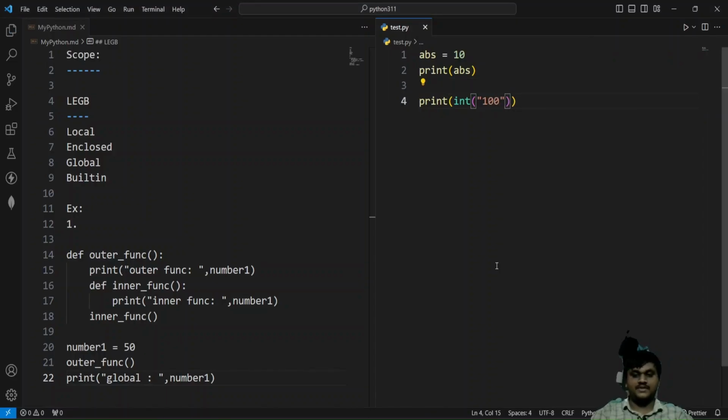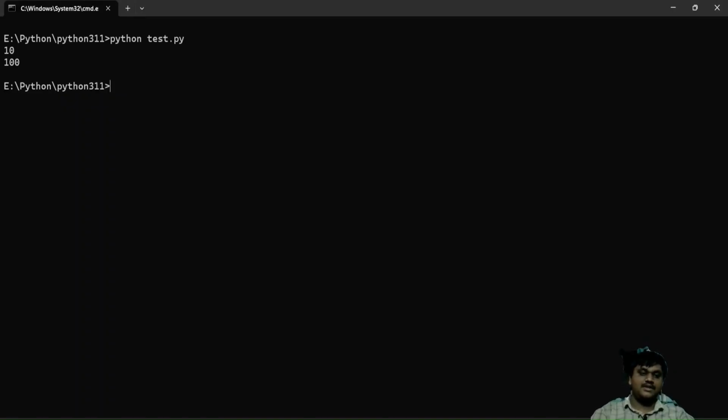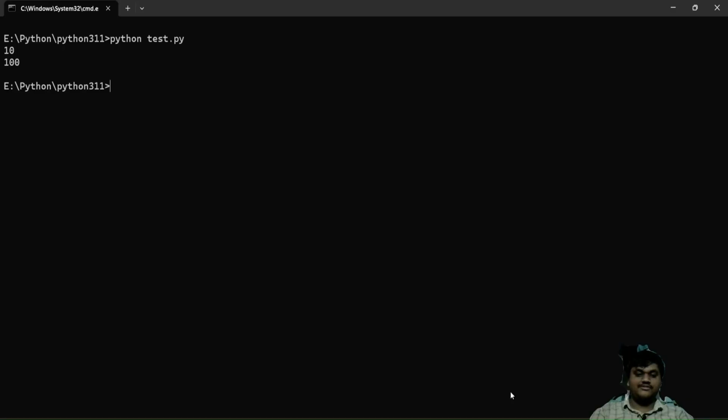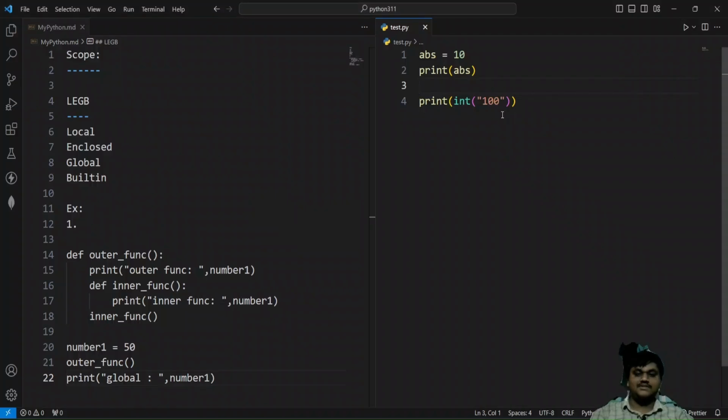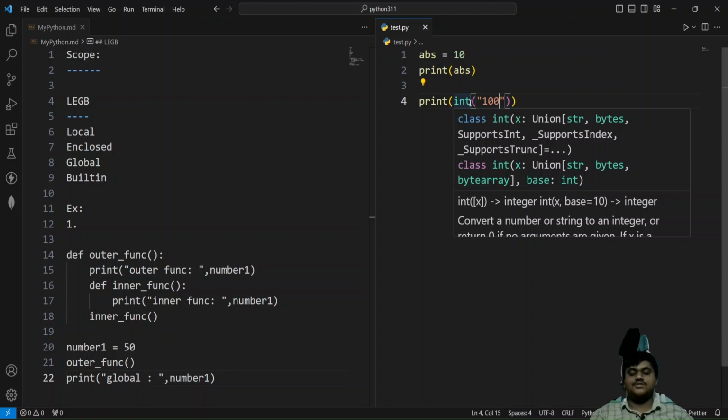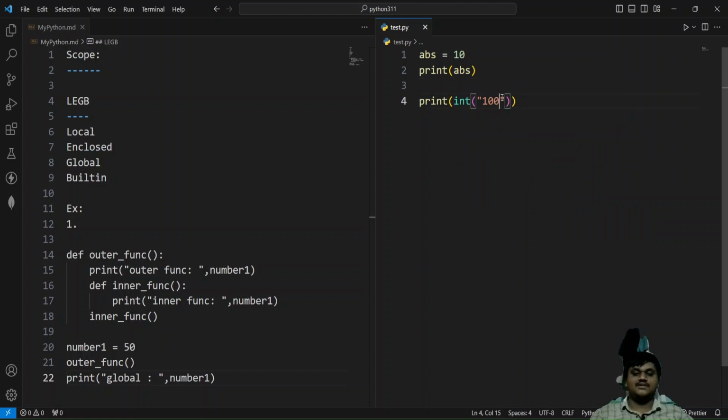You can give 100. int is a typecasting function, also a built-in function with built-in scope. If I execute this, it gives 100. Actually, it is a function whose behavior is to convert not only a string but any data into an integer, a pure integer.